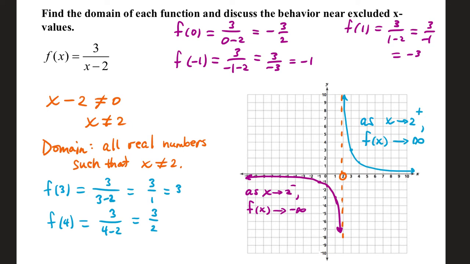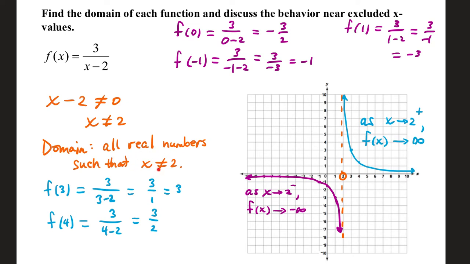Now, since we don't want the denominator to be 0, we just can't use an x value of 2. The domain is all the good x values, so really it's easier to find the bad ones and toss those away. Our domain is all real numbers such that x isn't 2. Any other number is fine. Now, many times on a rational function, when you have a number specifically tied to x that gives you a 0 denominator, you're going to get a column of dead space where a graph isn't going to exist because the function is undefined.